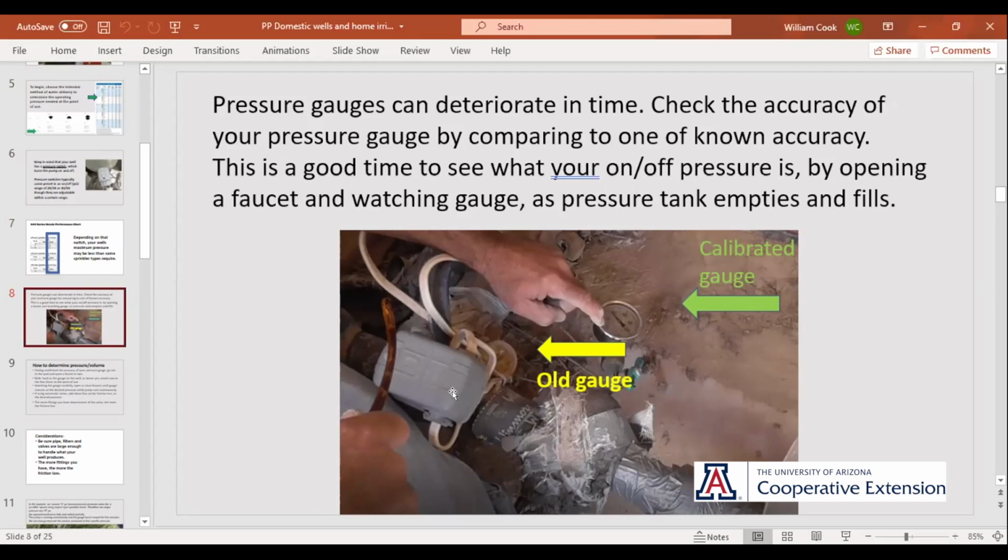If the points start getting kind of toasty and they don't work like they should, sometimes it'll be going, instead of 20-40, it might be 15, 26 or just anything like that. The deal is that 20-pound spread has a lot to do with how often your well is on and off when you're using it for things. If the points get a little toasty and it's kicking on at 30 and off at 40, the darn thing is going to cycle on and off a lot more. So it's just kind of a good thing to think about.